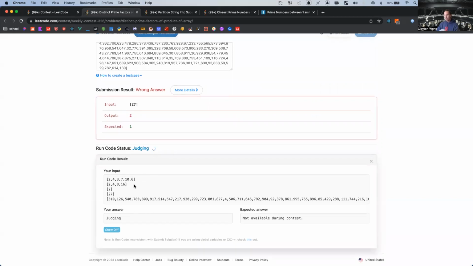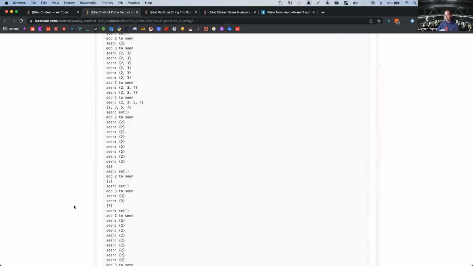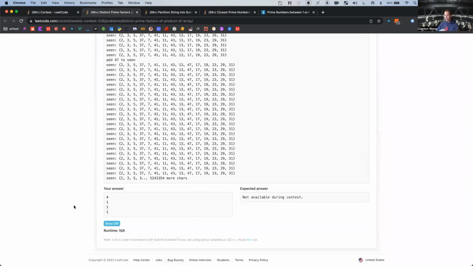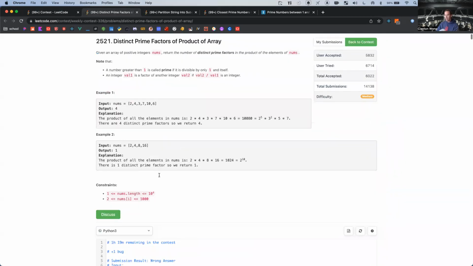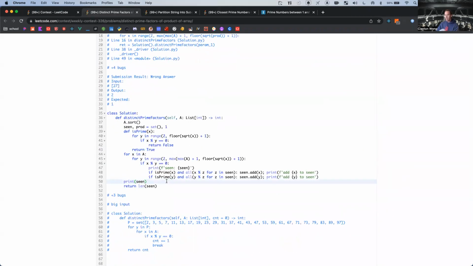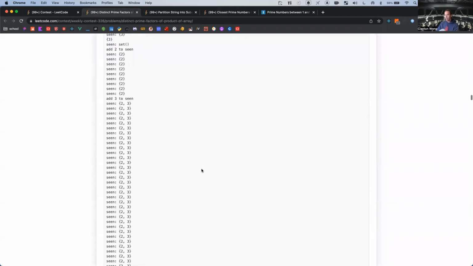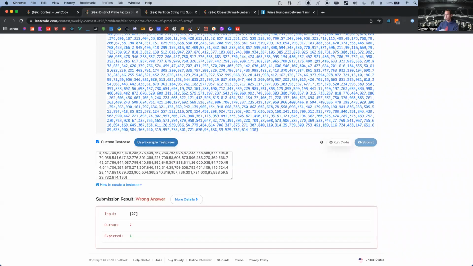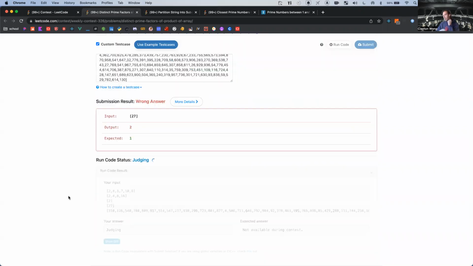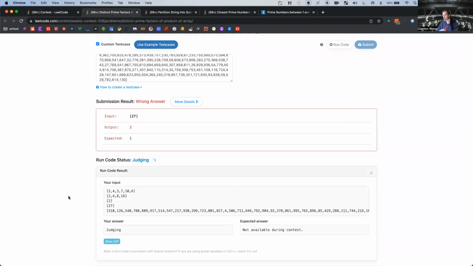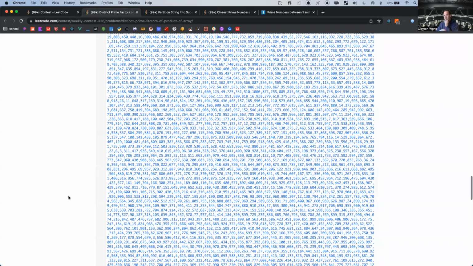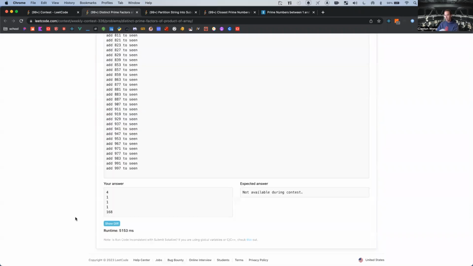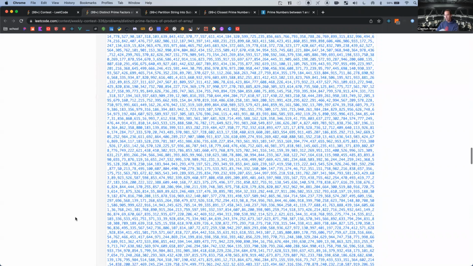It's running. It's taking a while. Holy cow, oh, it's printing a lot. That's why. Okay, that doesn't look right. Okay, hold on. Output limit's probably exceeded. It should be 168, I think, or something like that. 168 looks right.